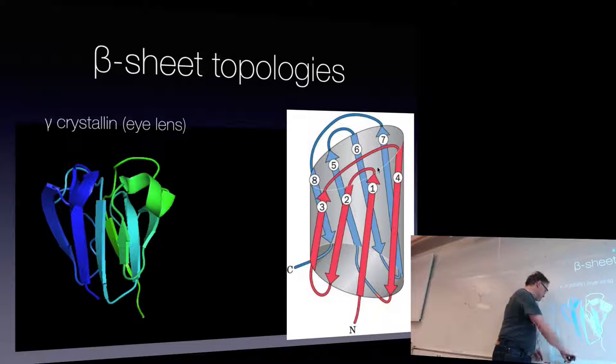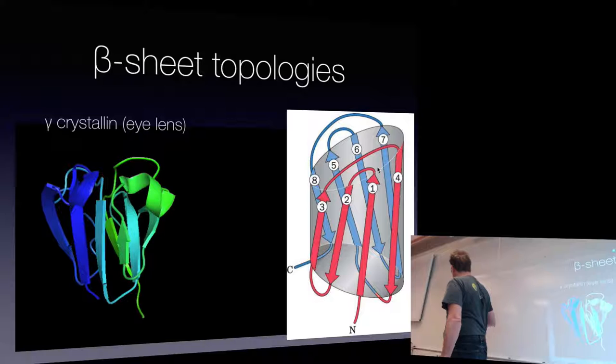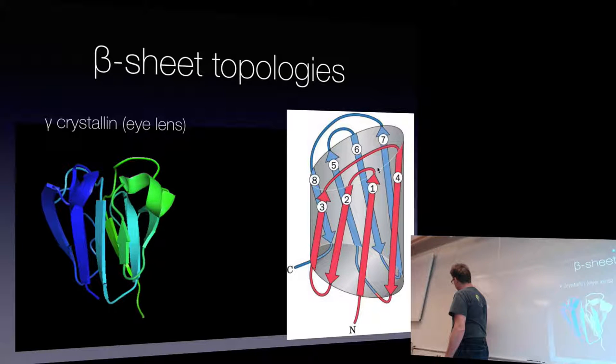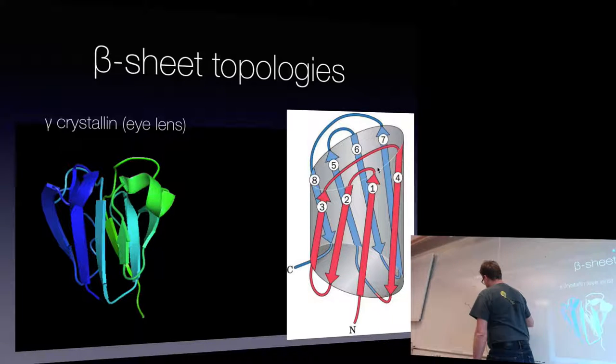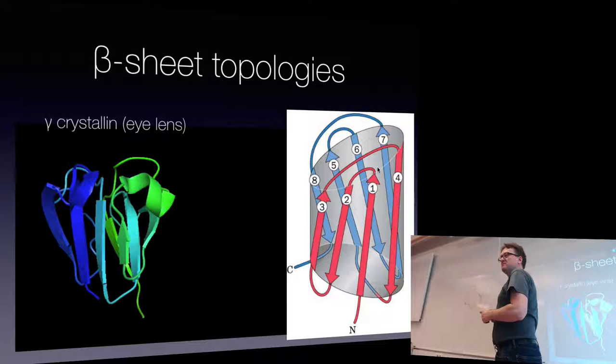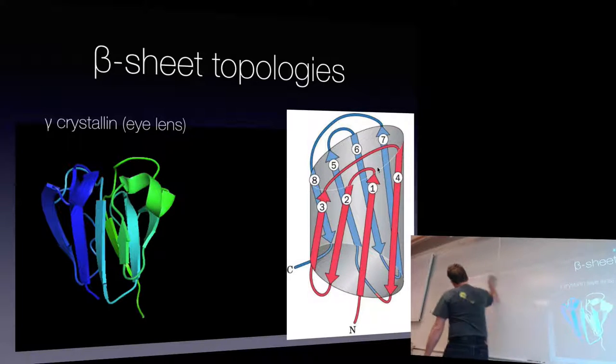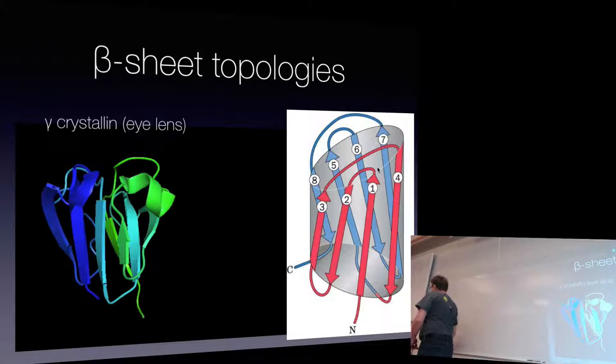So I'm sorry, but I deliberately lied a little bit to you. When you have these parallel sheets, it looks really neat to imagine a structure that just goes up and down, up and down, up and down. But such a structure would be very floppy. You would have a long sheet, and it would be hard to do anything with it. There is another problem.